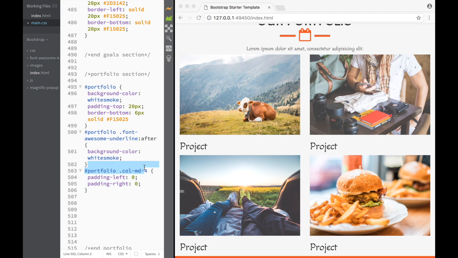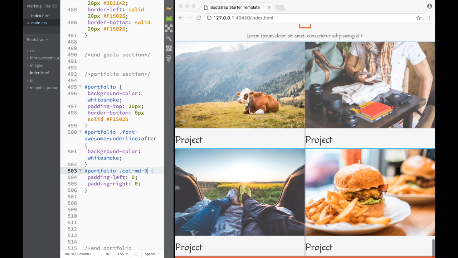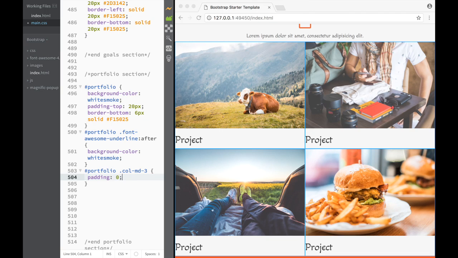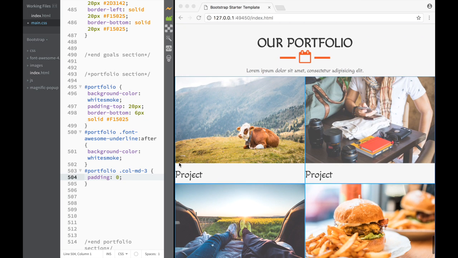But you can see that I actually selected the wrong class because we had a 3. So now when we got rid of these paddings, you can see how everything disappeared. Now we also could have written just basically like this, very simple. We could have used this padding 0, and it would also get the job done. But again, it really doesn't matter how you want it. You can write it padding left and right because this is what we care about. There's no padding affected over here. That's not what we're gonna be dealing with. We're gonna be dealing just with the sides, just for our images.